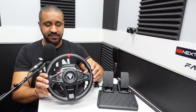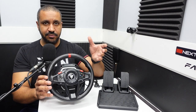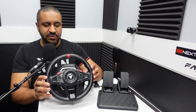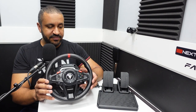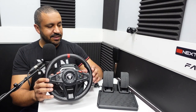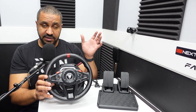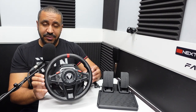Broadly speaking, this looks like a nice system. It's not going to be on the level of even mid-range direct drive, but at the $200 price point there isn't much competition and the feature set seems to blow everything else out of the water. I haven't actually tried this yet, so I'm very excited to get it mounted up and get driving. I'll try it in Assetto Corsa Competizione and maybe do some rally driving after that.